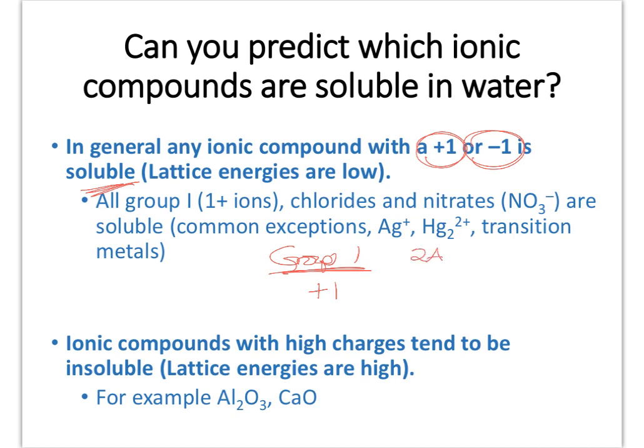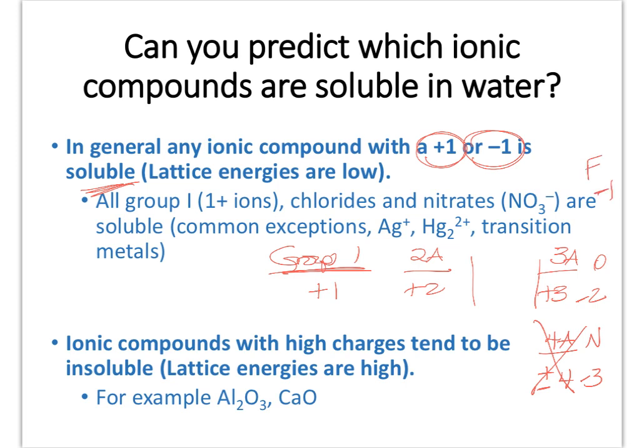Group 2A, +2. Transition metals you skip, then you go over to the group with aluminum. Group 3A, it's got +3. You get to the carbon group, 4A, can be plus or minus 4. They don't tend to make ions. And then when you get to the nitrogen group, it's -3. Oxygen group is -2. And the halogens, with fluorine, chlorine, etc., is -1. So if you need to review that stuff, go ahead and do that.